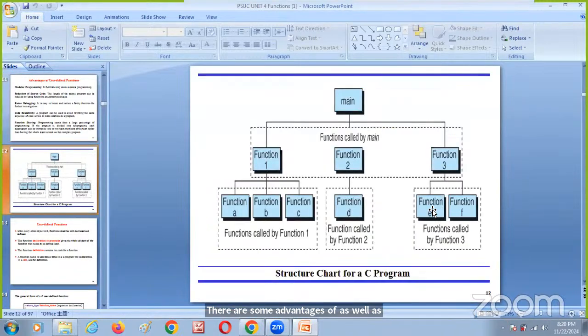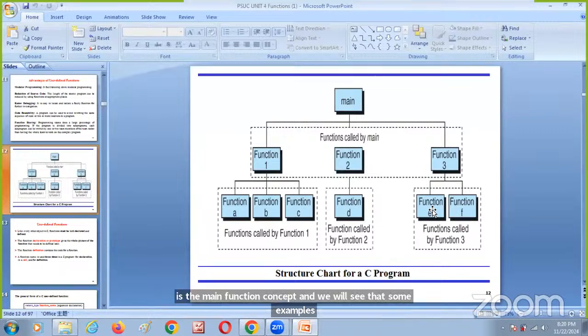We are not going to focus much on theory. You can study that on your own, but we will just focus on the main function concept, and we will see some examples based on functions.